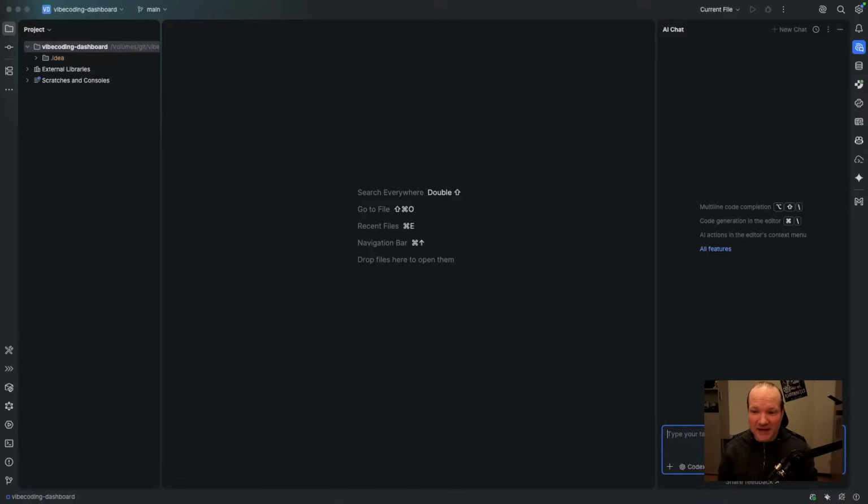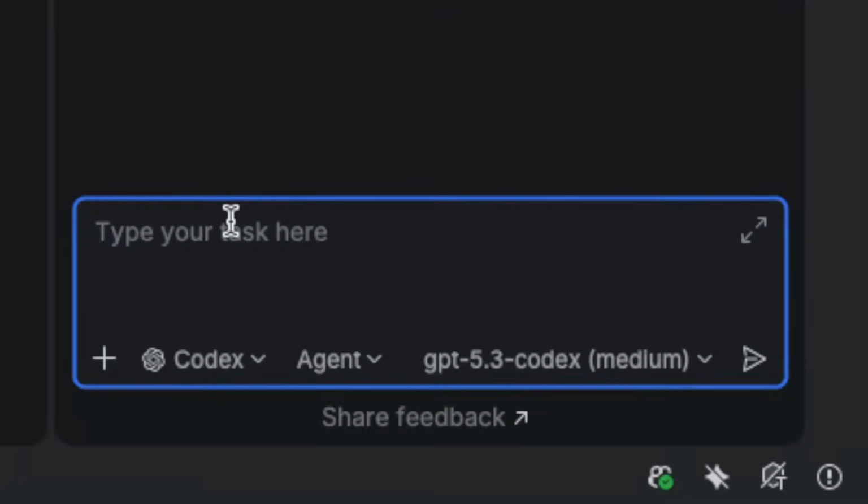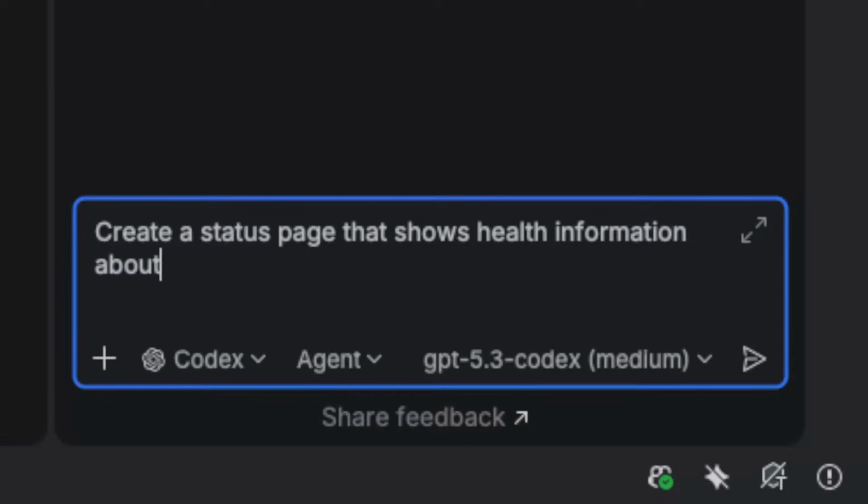Okay, so first start. Let's teach the agent what we want, and let's start fairly basic, right? So let's see, where is my OBS? There we go. Create a status page that shows health information about a SaaS platform.